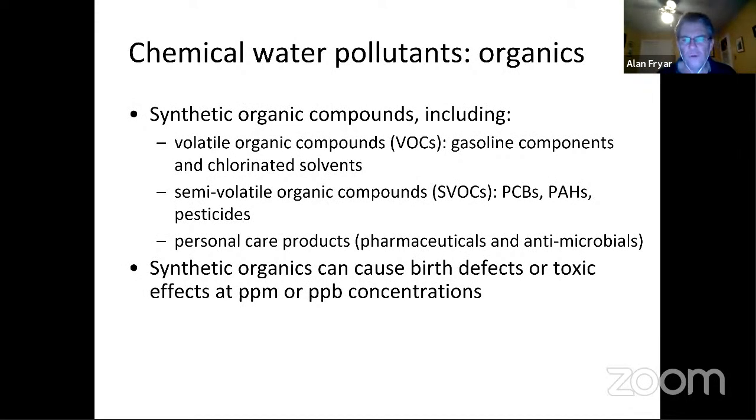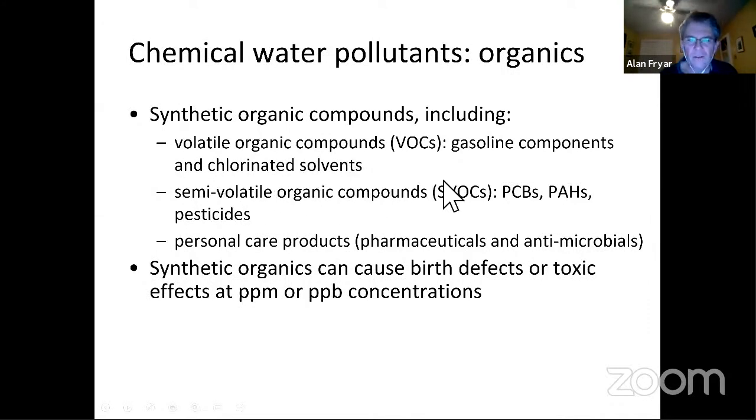I mentioned also organic pollutants, and we pay a lot of attention to these because they tend to have human health impacts at really low concentrations, as noted down here. Typically we're talking about synthetic compounds. These include volatile organic compounds, or VOCs for short, such as the components of gasoline: benzene, ethylbenzene, toluene, and the isomers of xylene. Also chlorinated solvents, such as chlorinated methane compounds, chlorinated ethanes and ethenes. These are created by substituting, for example, in the case of methane, chlorine for hydrogen through synthetic processes. So if you go from CH4 to CCl4, that is carbon tetrachloride or tetrachloromethane, which is a common solvent.